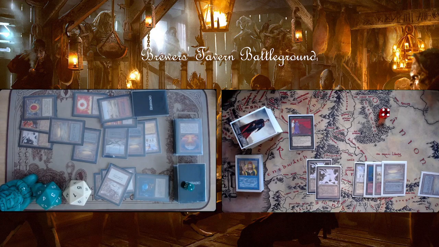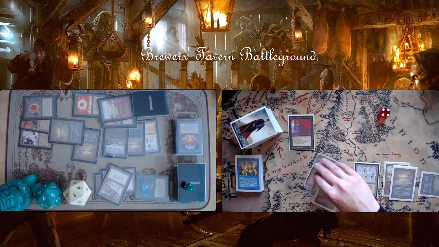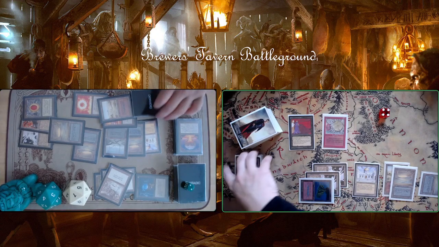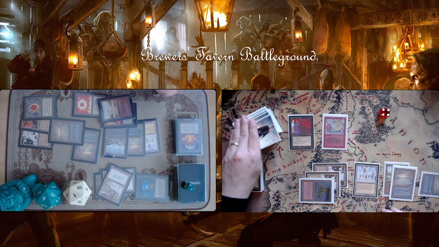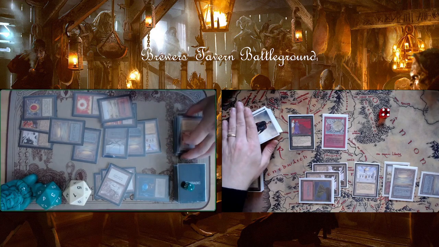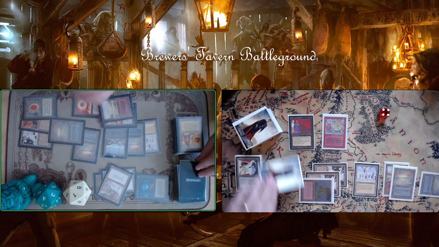Thinking. Try to wheel. Okay. Yeah. We're gonna lose next turn. I was 1 mana short of killing. Could have done 3 damage.